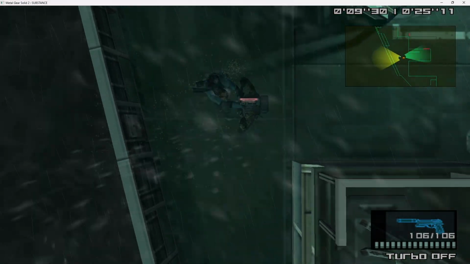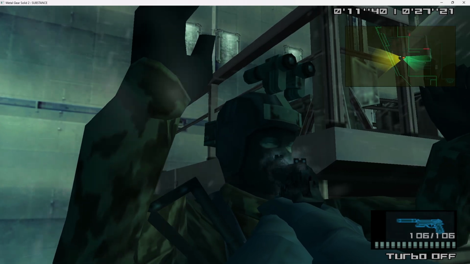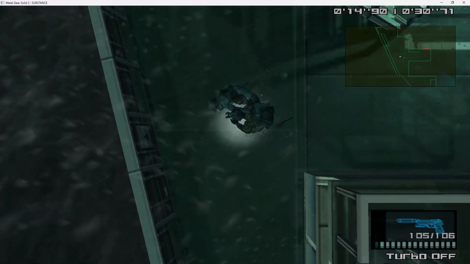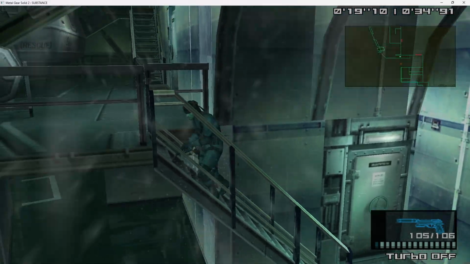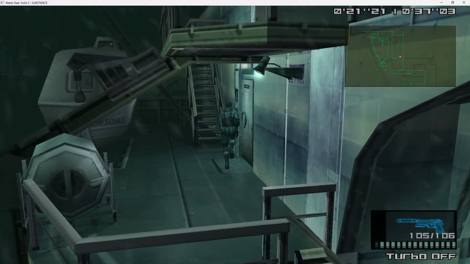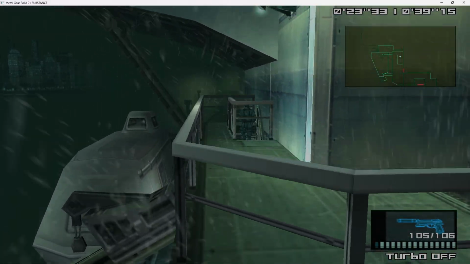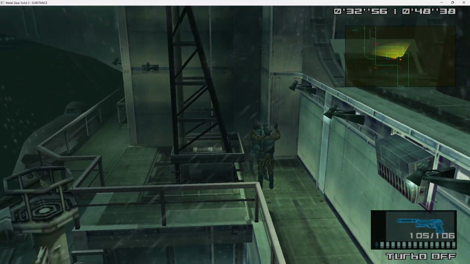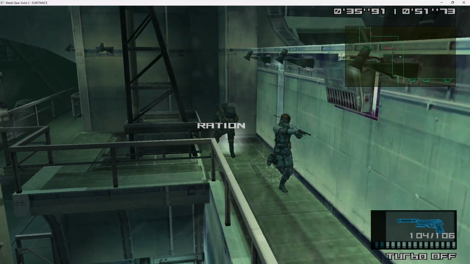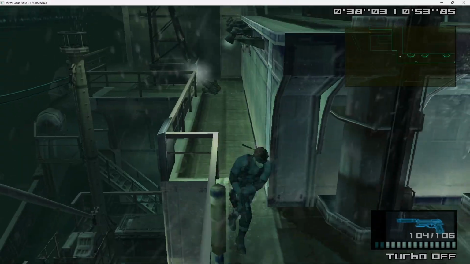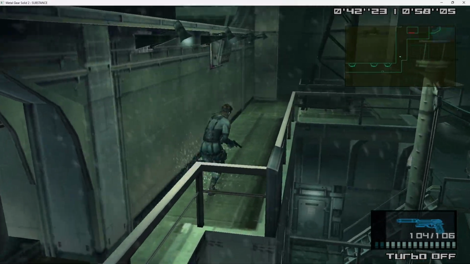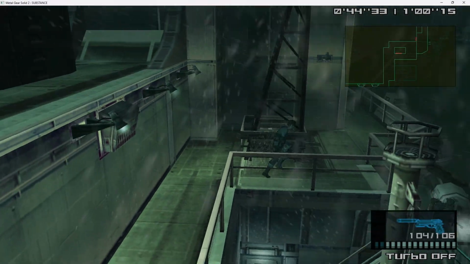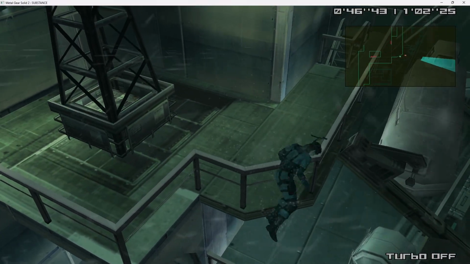But if I go and hold up this guy and get his dog tag, he will drop something. What will he drop? Well, he dropped a bandage for us. That's nice. So that basically confirms when a dog tag is being dropped. And if I now go and see what his item is, we get a ration from him, because rations were 0 so far, and now we have 1 more. So this all confirms that the dog tag is working.